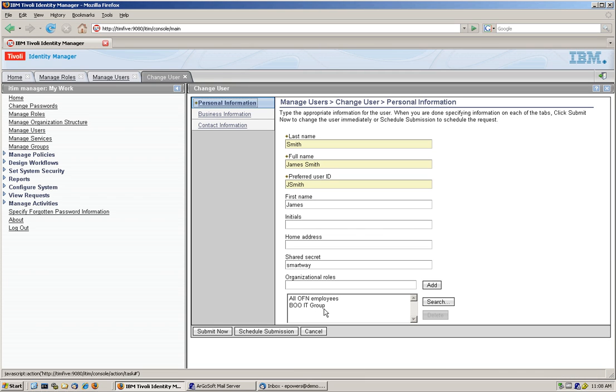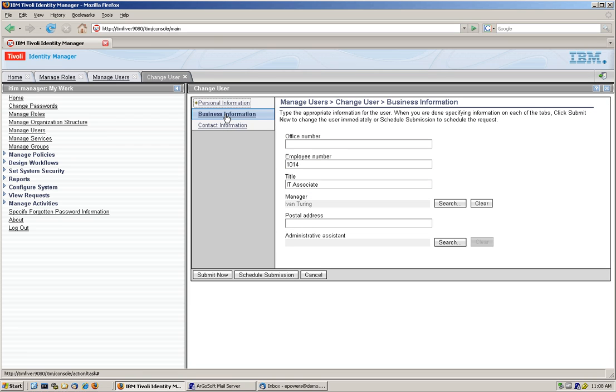As we saw before, he's a member of the BOIT group, and also the group that all employees are members of, and we can see other information in here. We've seen that from the self-help dashboard, and we're looking at that from the cockpit. Here, for example, is where we can see who the person's manager is, etc.